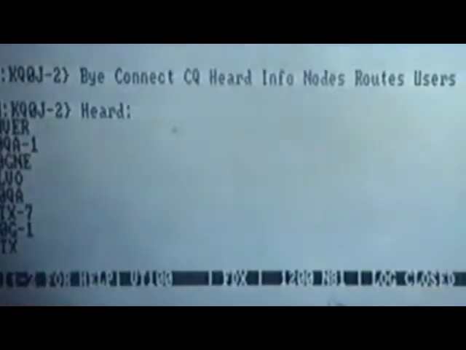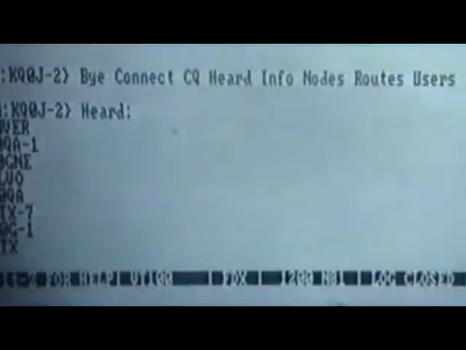There we go. Now, this is very crude. The way this list works is when he hears a call, he shoves it in the list. And from what I can find out, he shoves it wherever he feels like doing it. Kind of like you feel at times, right? So the order of the list has no meaning whatsoever. I've played around with this, and here we are. If we went off the frequency and we came back, we might be here. Oh, here's old George. So the order of the list has no meaning.